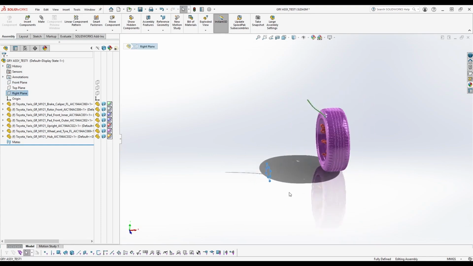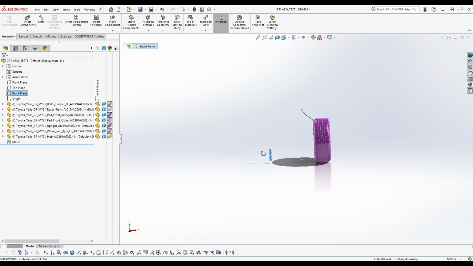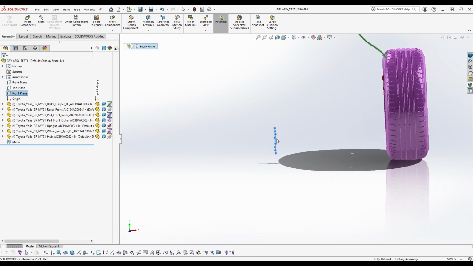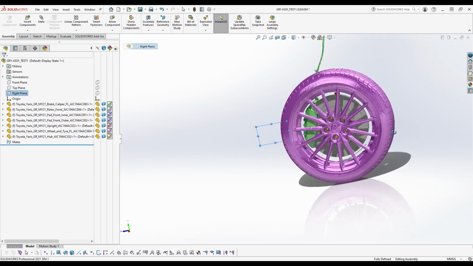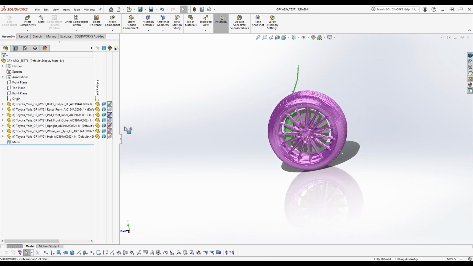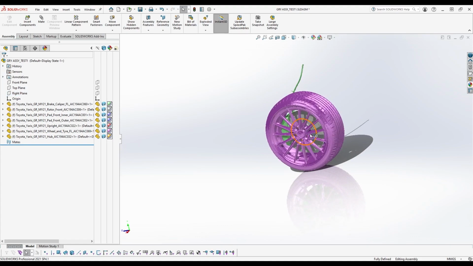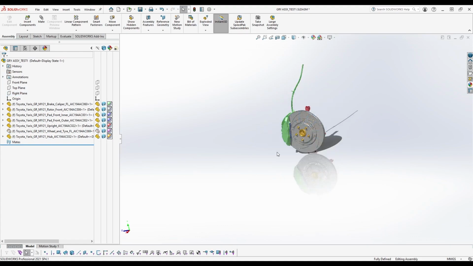Now, you can choose to use this plane as your centroid of the vehicle, but depending on what you're developing, you might want to pick something more localized. So what we have now is what you would call a nice reference data pack for you to start working with and designing products with.